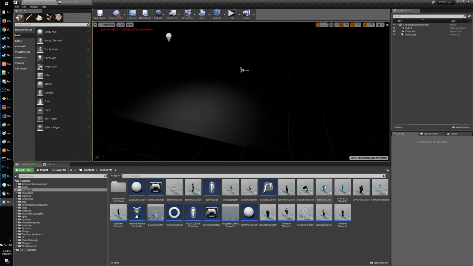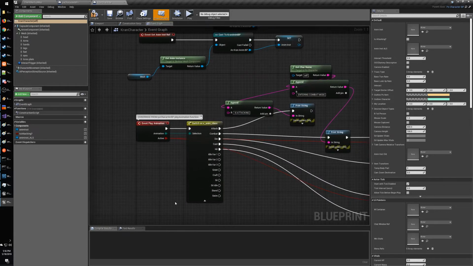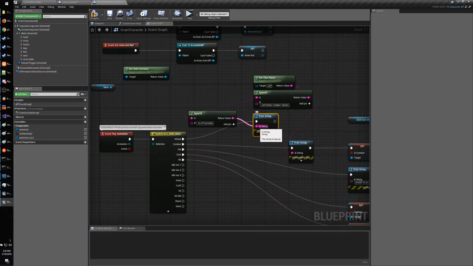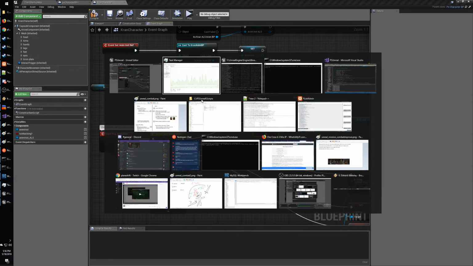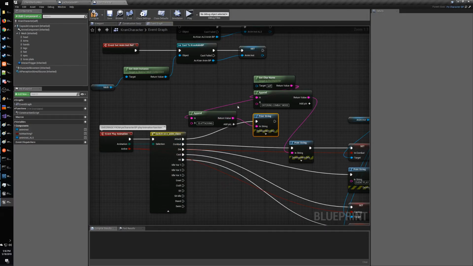So if we take our cran character, which I guess is this one, we should have exactly a play animation, which is this. We should print out "is attacking," which actually is happening, right? Because in our log we see this line. We see it only server side, but "is attacking."